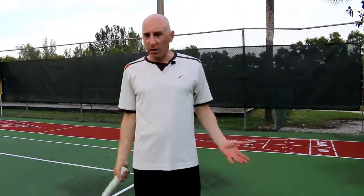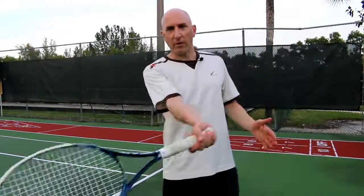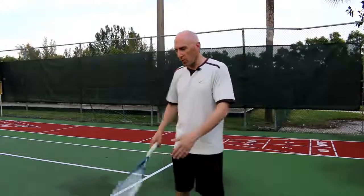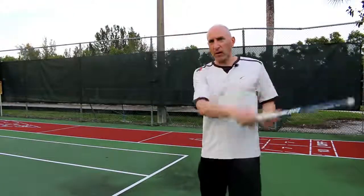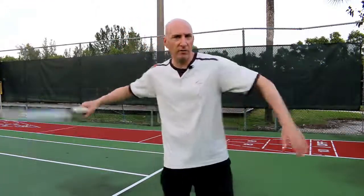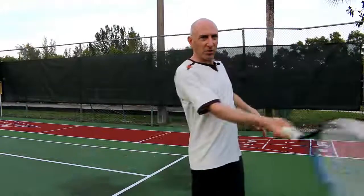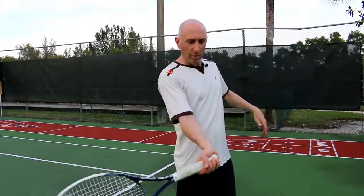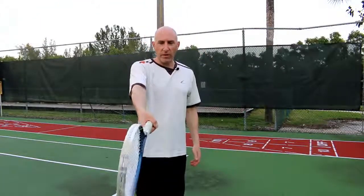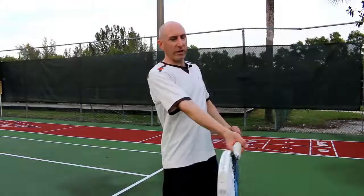Sometimes they think it's going out, just stand there, and the ball is in. That can't happen if you have a very fixed wrist. You really need to allow your wrist to whip. Practice this whipping motion a lot. When you come through with the ball, it's going to be releasing the angle a little bit, and then you make contact. You're not going to be fully straight when you make contact, and you're going to lose some of that angle because some of that energy is being transferred into the forehand.